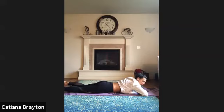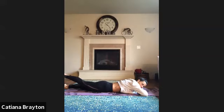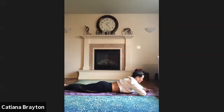From there, you're gonna lift your right leg up and bring it back down. Make sure you're not bending your knee. Your leg is extended. You're doing it from your glutes. So what we're looking for is to release your psoas by activating the antagonist muscles, which in this case are our glutes. Four, three, two, one more time. Nice. Walk your hands back up.